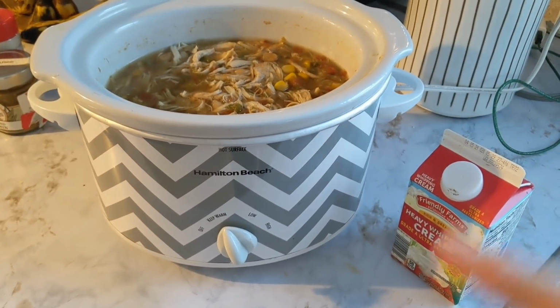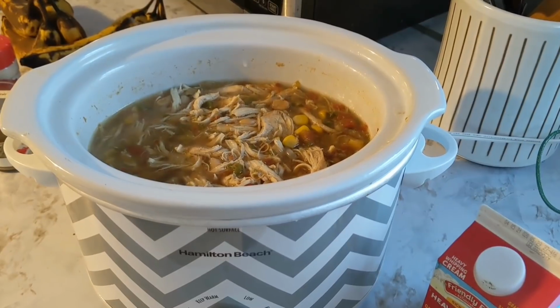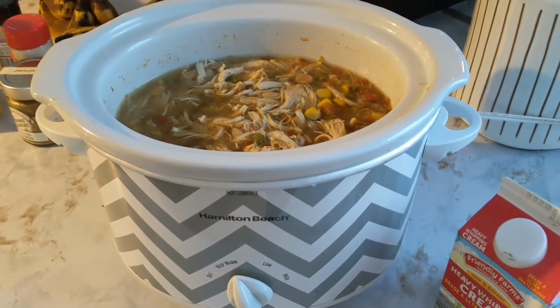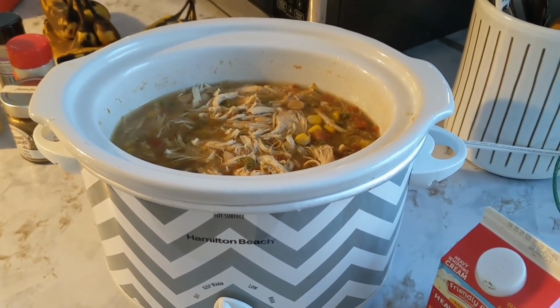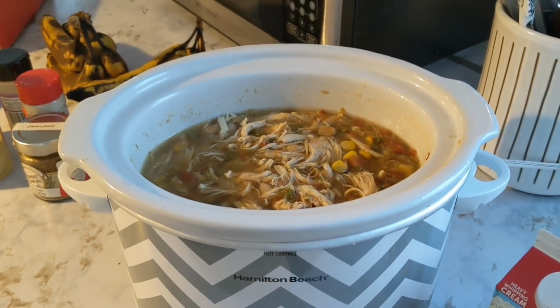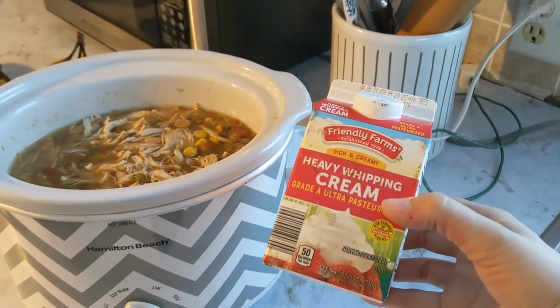So I am back, and the chili has been warm. It's been super nice. I turned it on to high, but then it started steaming, so I turned it back down to warm because I'm about to add in some dairy, and I don't want it to curdle or anything. Normally this is where I would add some cream cheese, but I don't have cream cheese that I have found. However, I did find some heavy whipping cream, so I think that will be fine.